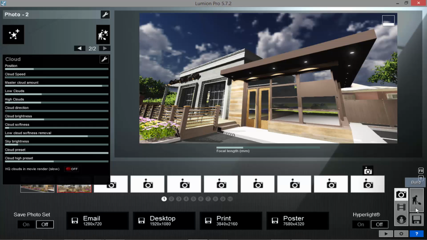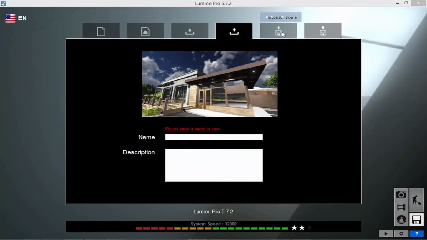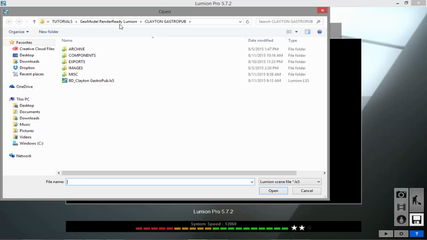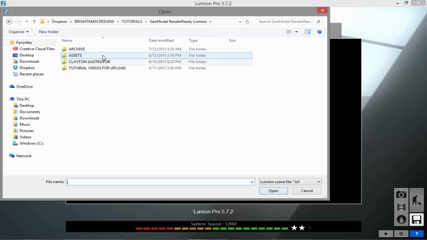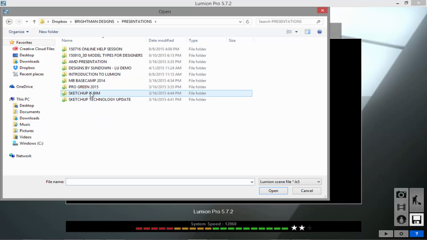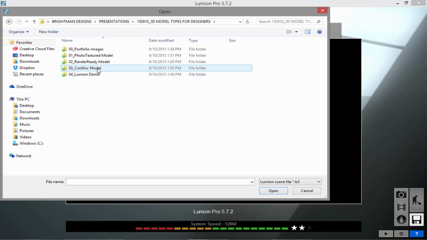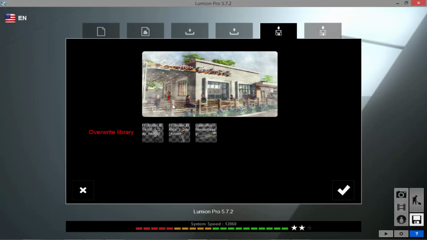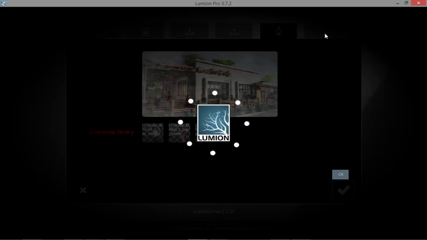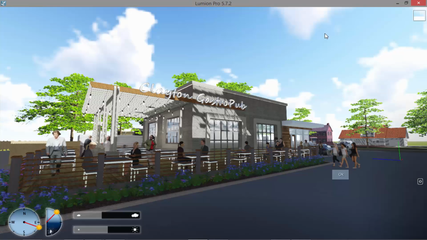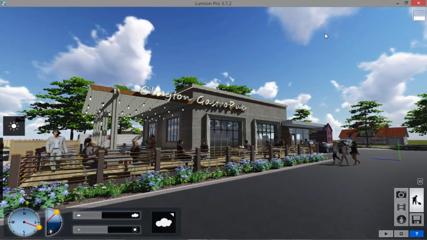Okay, so let's look then at these different presets again. So I'm going to go in here and we'll get back to our cooking show style. We'll import a scene, and I've got our presentations. And we'll go to our model types, and we're going to go with that. Okay, so in here, I've already got a handful of images already set up. And so really this entire presentation, everything we're talking about, I've slowed it way down, recorded it, talked about the SketchUp process, talked about the Lumion process, and that's what is included with that blog post that we just released.